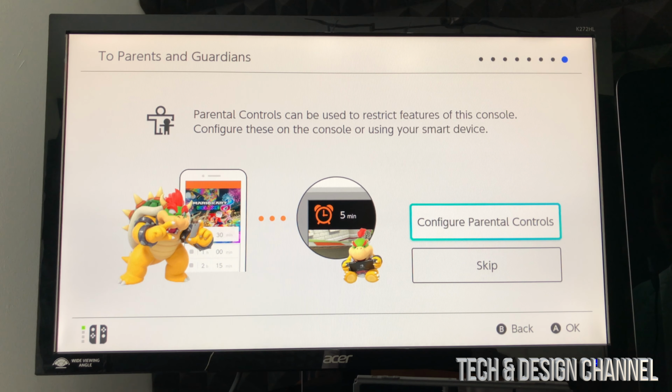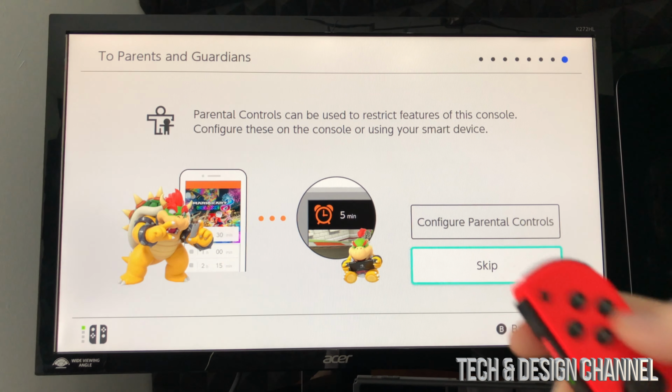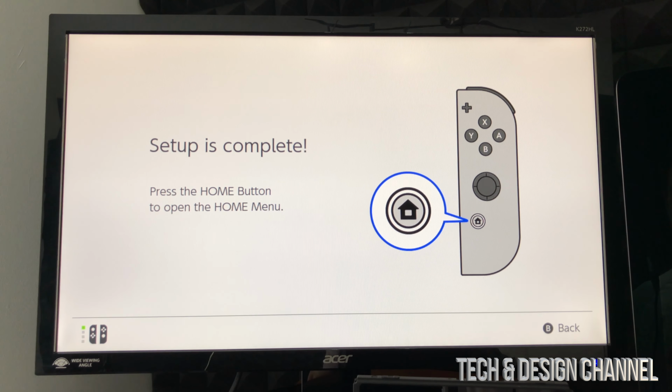Parental controls. If you're a parent, this is the time to do this. Set up all your parental controls. We can also do this later on, so we can check out Nintendo Switch for now, and then later on in settings, change this up. For now, that's exactly what we're gonna do. Select skip, and our setup is all complete at this point in time.